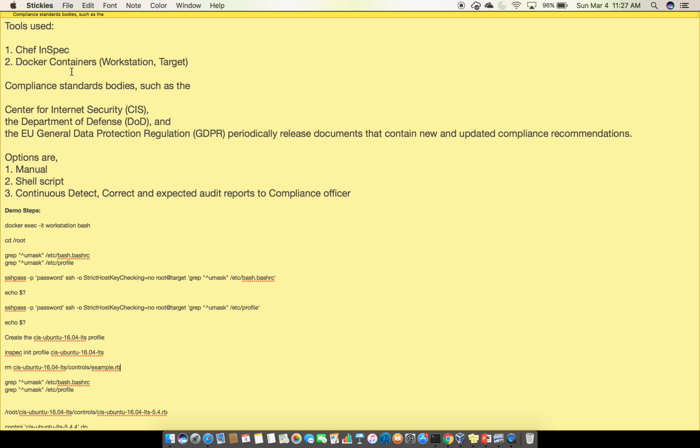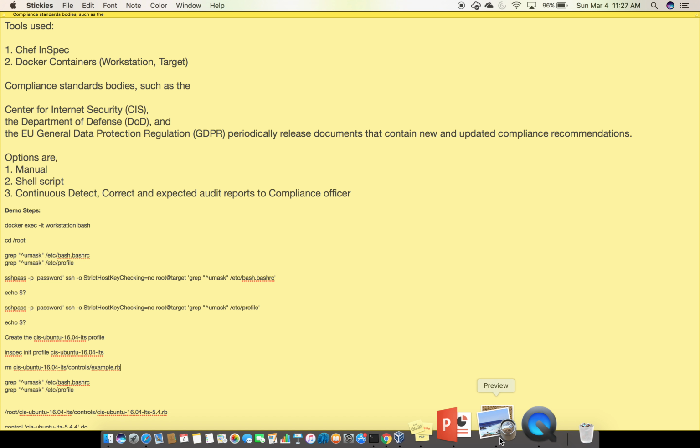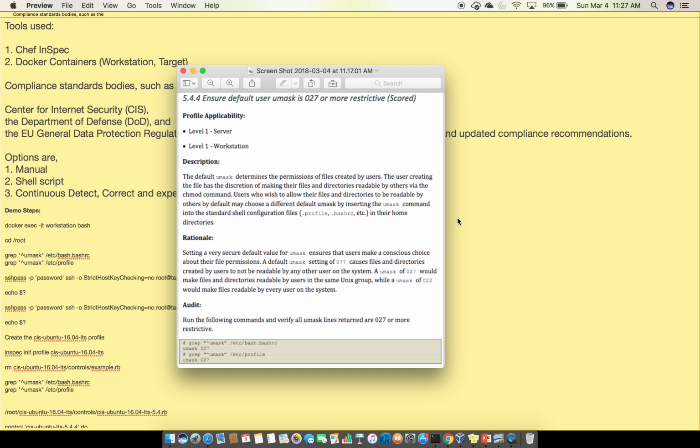So at a high level, let's say you get some requirements from one of the companies about a new compliance recommendation. I can quickly show you one example. This is one of the CIS recommendations, showing that your UMask should be this.